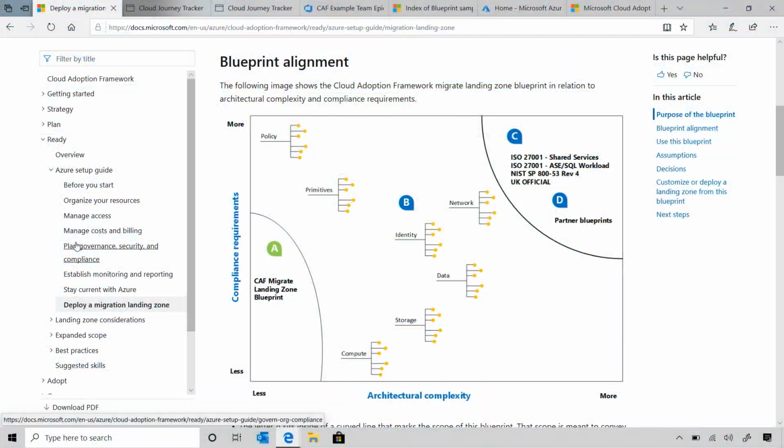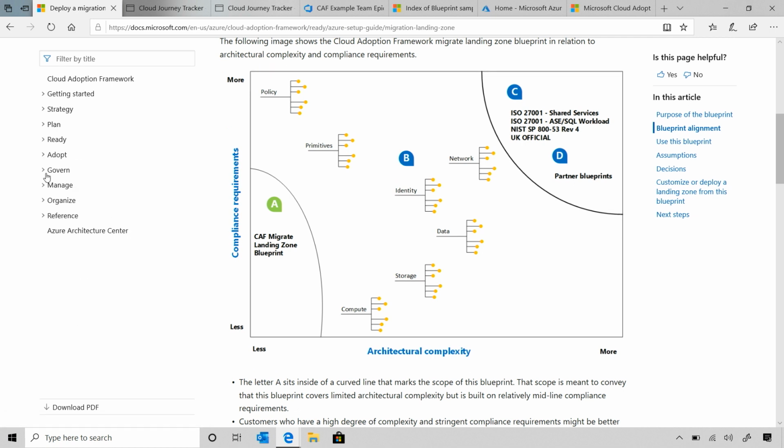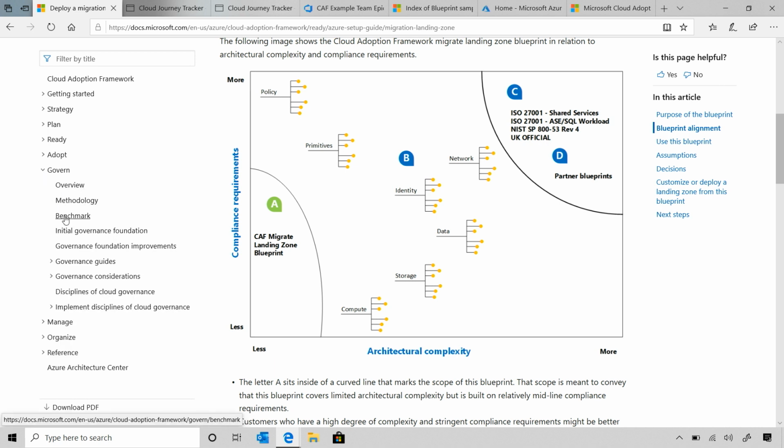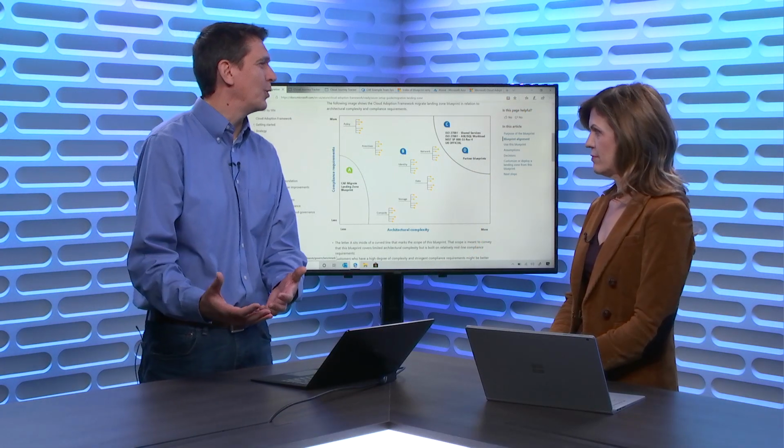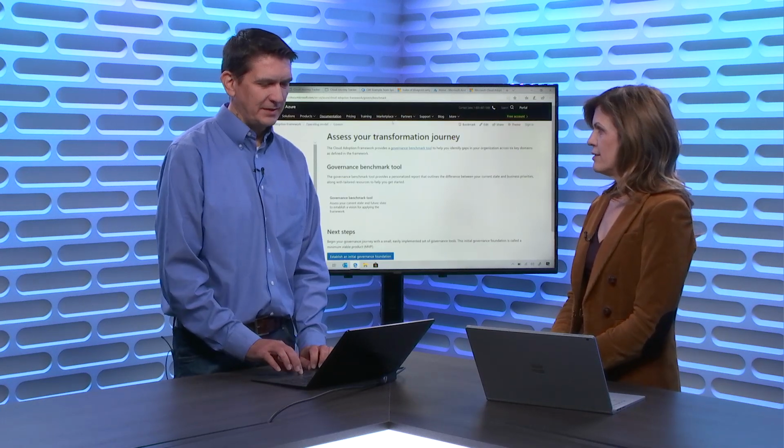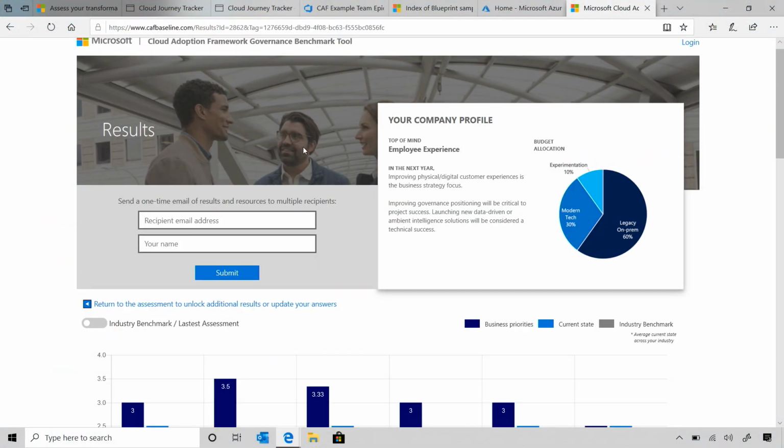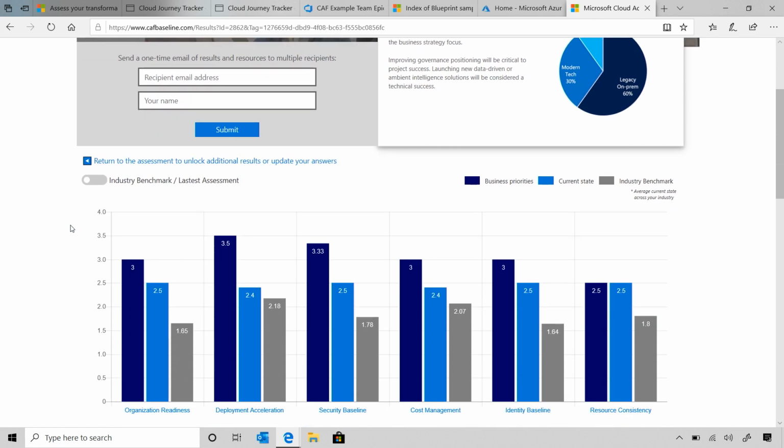The next place that I'd like to take folks is down to our govern section. And what we've done here, much like the journey tracker, one of the places that we see a number of customers get stuck is how do they adapt their governance that they did on-prem to this new cloud way of working. Right. So we developed a specific benchmark that, once again, they can come out here and take. Again, you provide some information, answer a number of questions, and then it gives you a custom readout of where you are versus where you're aspiring to be or where your industry is at. So it's that current state and desired state.